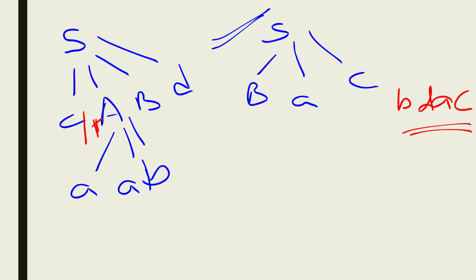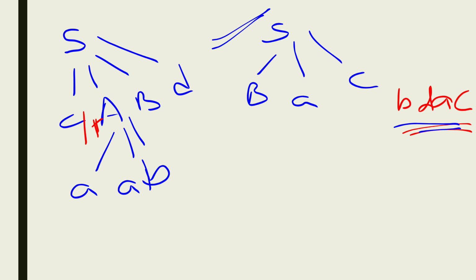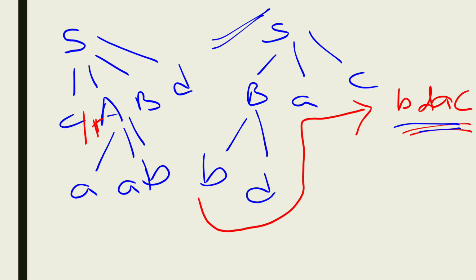Okay, we can replace this B by A C. So here also we are not getting the expected output, so let us backtrack and move on to the next one, the second production. In B there are three productions, B, A. So here also we are not getting it, so let us move back. Backtracking is done. Now let's see the third production, whether it is suitable for the output or not. So it is B D. So here comes the output we are expecting, it is BDAC.